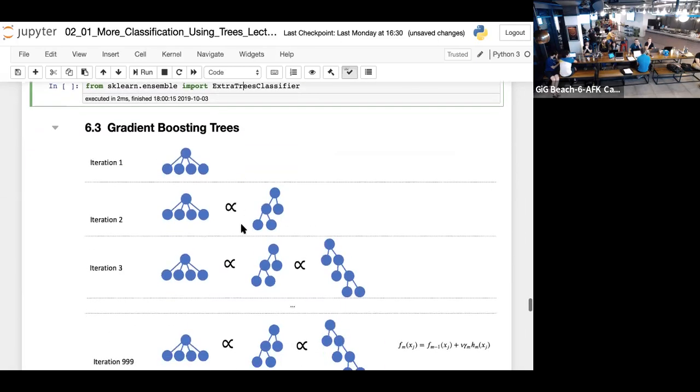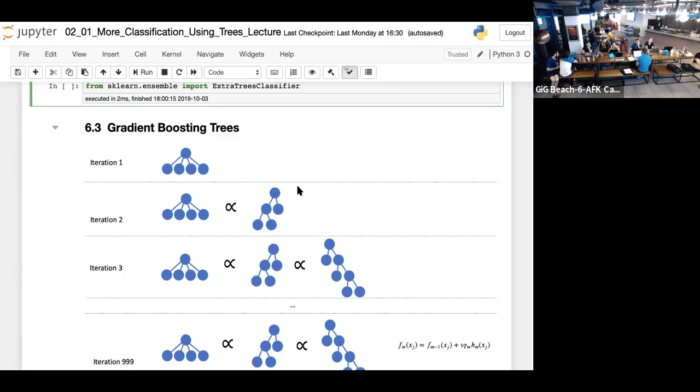And finally, the last model we're looking into is what is known as gradient boosting trees. Now, gradient boosting trees, this is the one which is, let's say, the most intelligent one. Because the way this works is you first create a tree, okay? Then you look at what part of the data this tree did not explain, and on this part of the data you build another tree.